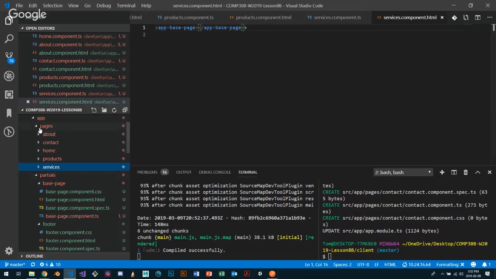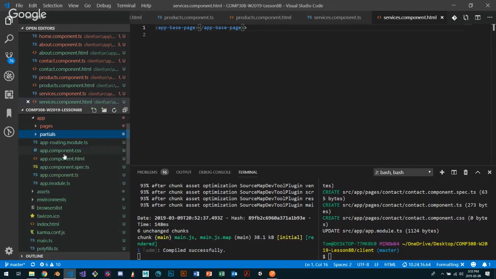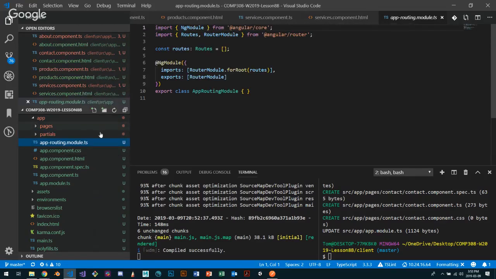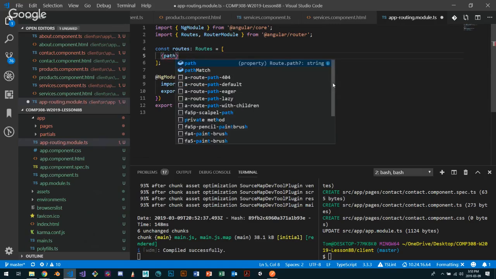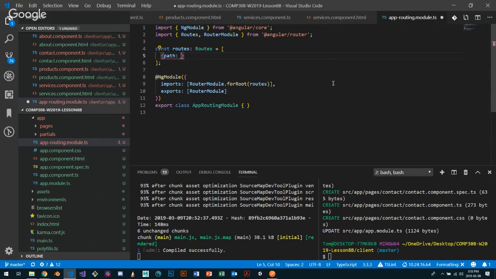There's no routing because inside of my app-routing module, I don't have any routes set up. So if I go to my app-routing module now, which is in the root of my folder, there is a routes array, and it's empty. The routes array takes an object, right? And the first property of each of the objects for the routes array is a path. And you have to specify what it looks like.